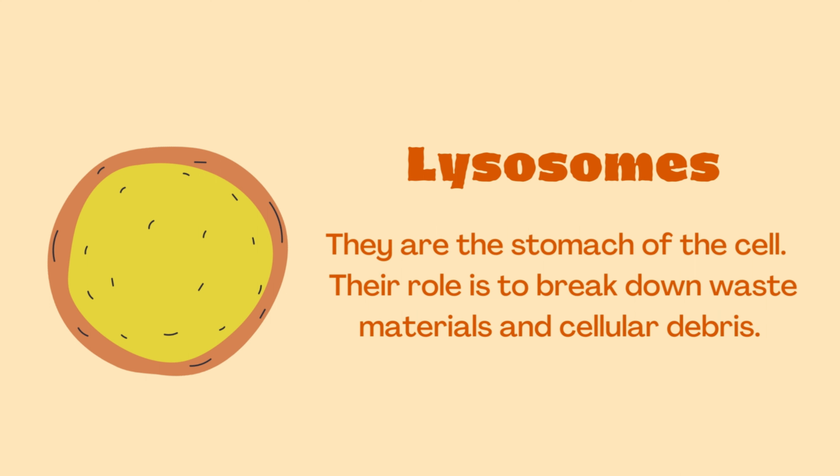Lysosomes. They are the stomach of the cell. Their role is to break down waste materials and cellular debris. We can say they are the stomach, but we can also say that they are the garbage part of the cell, as they take out the waste materials of the cell. And when there is an inflation in metabolism activities, their enzymes burst and they eat up their own cell. So that is why they are also known as the suicide bags of the cell.